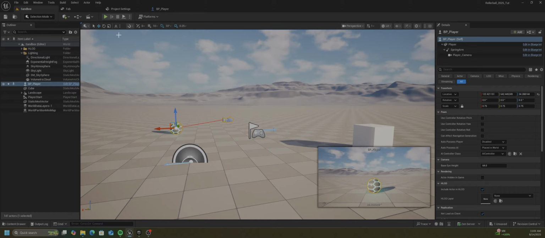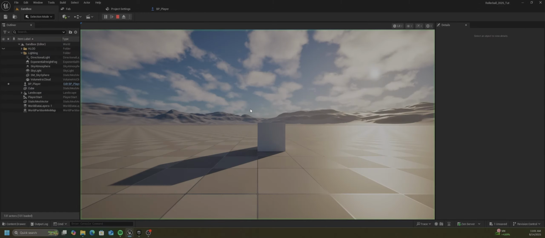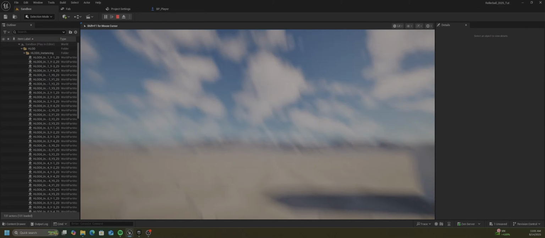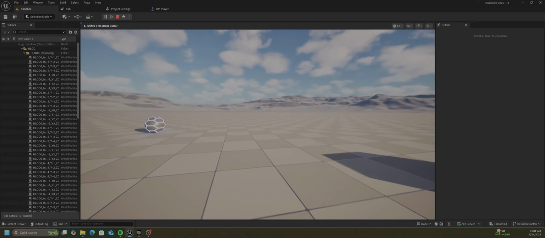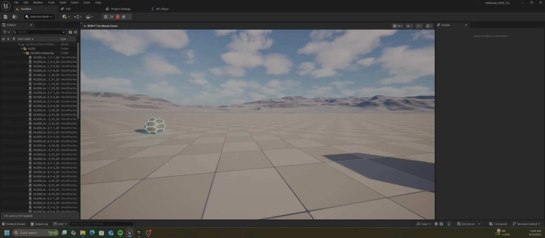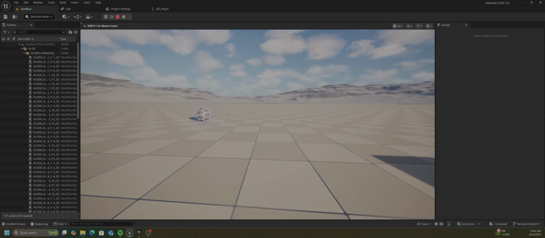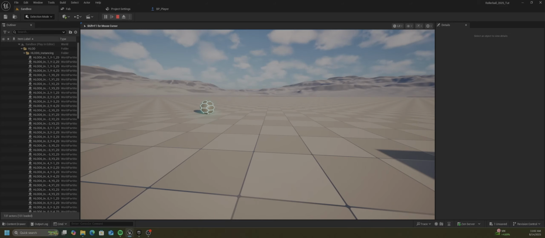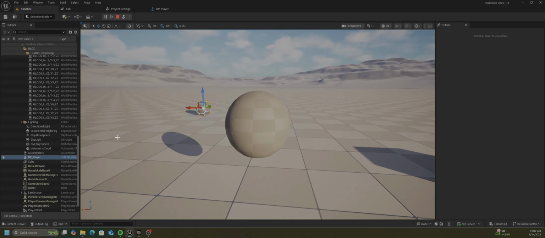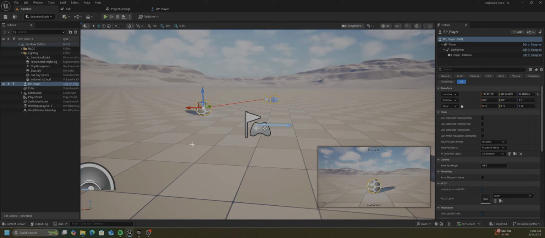All right, so if we were to hit play right now, we're going to see that we're actually inside of that original default player. We have not possessed our player, which is over there. Instead, we're over here in this little sphere thing. And if I hit F8, you can see we're still this player right here. So if I hit F8, I can hit the stop button. If you have not, you can also hit the escape button to stop. Okay. And we're going to get out of that. So how do we fix that?